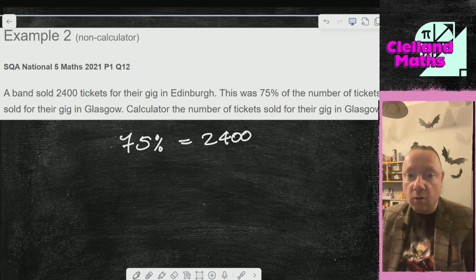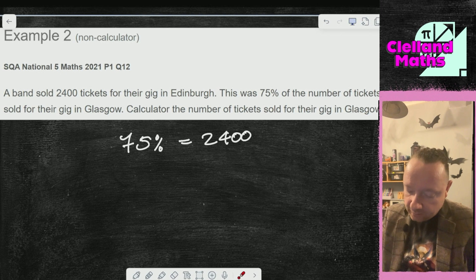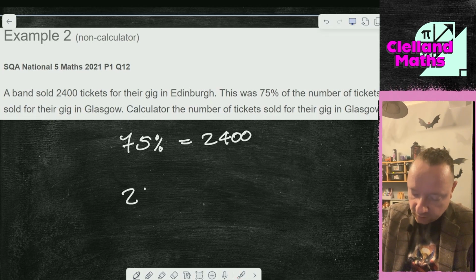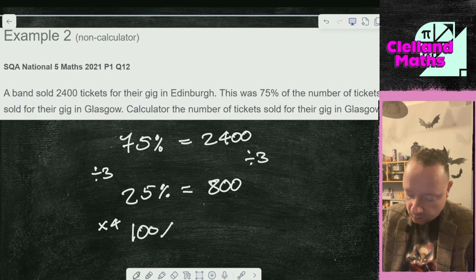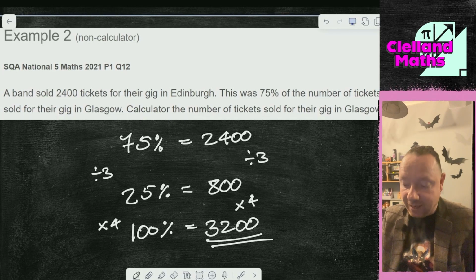Lots of ways to do this. You can go down all the way to 1% if you want, go down to 10%, but just have a think. Does a number go into this and go into this that will make it easy? If I can get this down to 25%, say, does 3 go into the other side? Well, it does. So I'm going to go down by dividing by 3. Any way you want to divide, as long as you divide both sides the same. Well, 3 eighths is 24, so that's 800. So to get back to 100%, I just times by 4. So I get my 100%, which is equal to times by 4. 4 eighths is 32, 3,200. And that's it, we're done there.